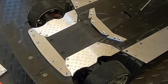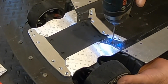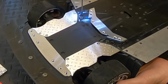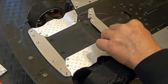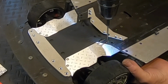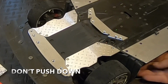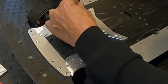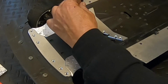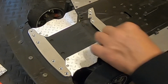So I know there's two sizes here. No nut on that one. The little one doesn't have nuts. And then the bigger one, these have nuts on them. So don't push down very hard or those nuts will fall off. I try to stick my finger underneath it. Hopefully this one won't fall off because I can't get to it right now with the camera. So I just kind of try to lift up while I'm unscrewing it. And I think these bigger ones we'll have to reuse.